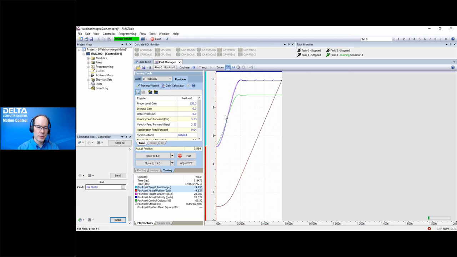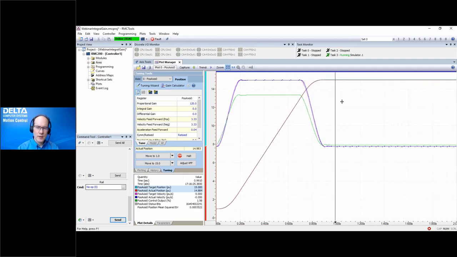And if I move the other direction, I put the cursor here at the end of the move, and I see that we similarly have a difference between the target and actual position. As I move the cursor, it's not getting straightened out. Now I could increase the proportional gain and that error would become smaller, but it would never go away. And if I increase the proportional gain too much, the system may go unstable.